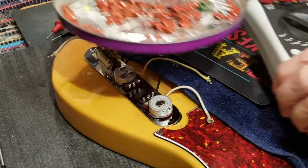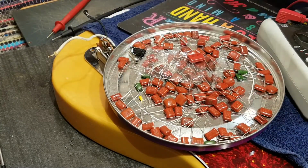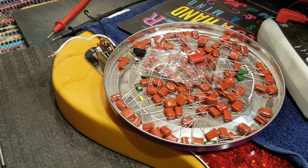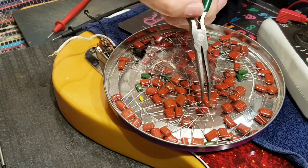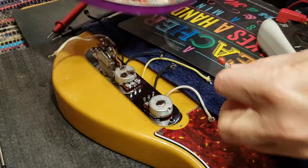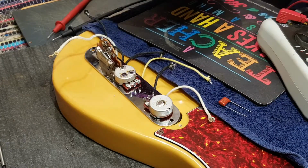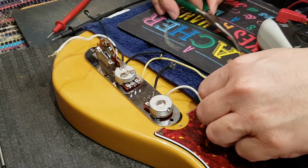So here I have a whole tray of capacitors. Let's pull out a 473. Let's see what I can dig out here. I know I've got them. There's one. 473. 47 nanofarad, or 0.047 microfarad. So the 473.